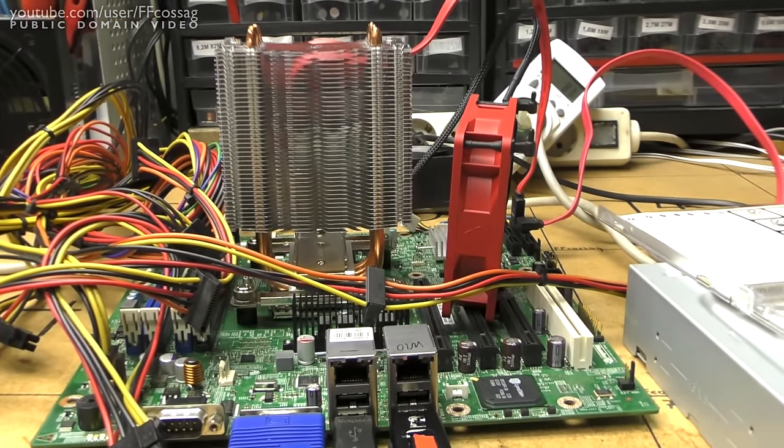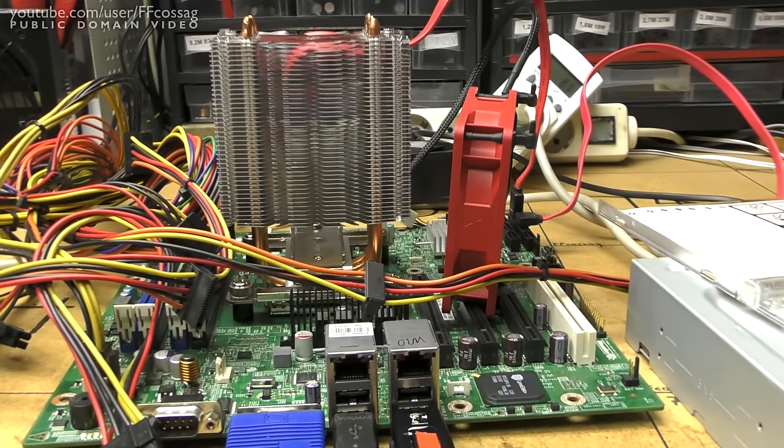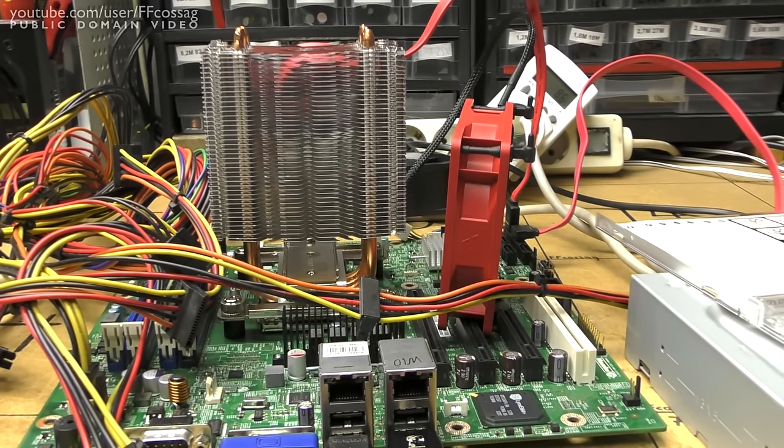And with that, I think we're ready to put this thing into my proper server.